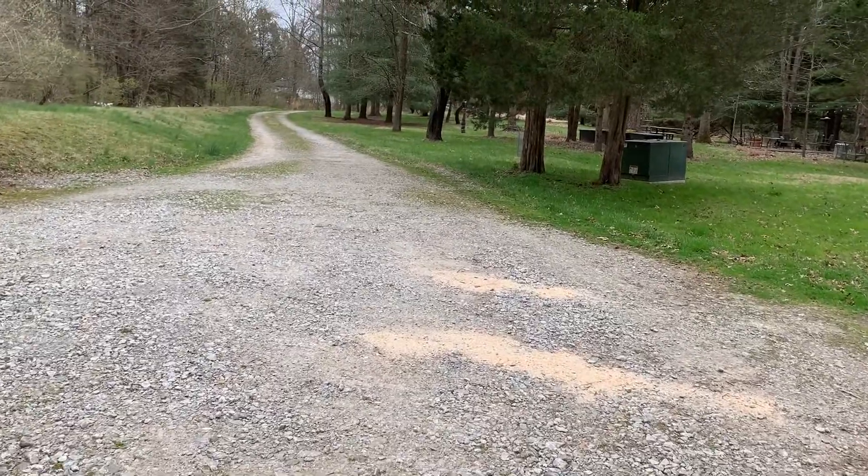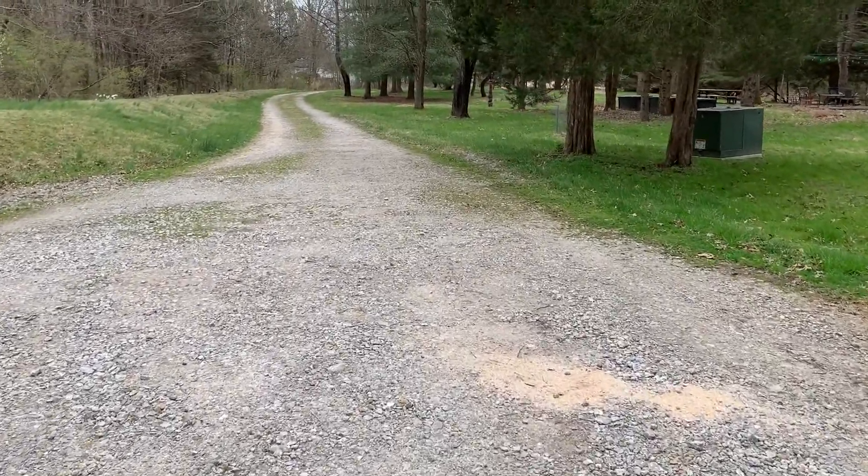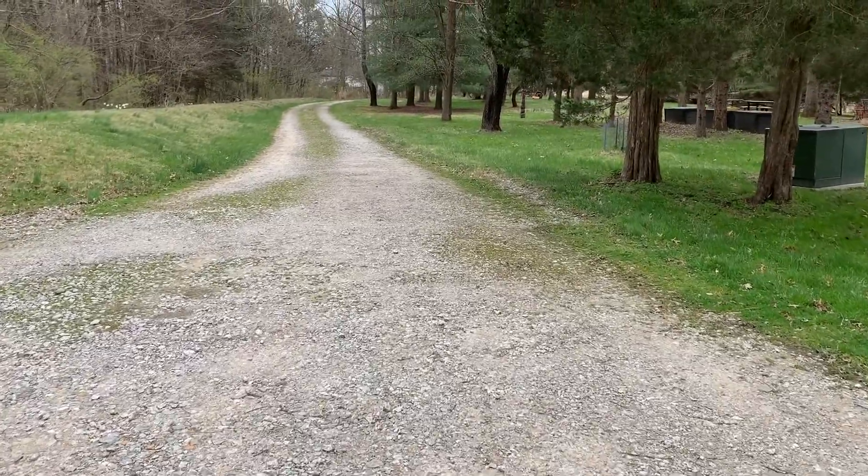We put this nectarine tree in maybe three years ago and it's still young — very tender-seeming. I've got my big stack of drop cloths here; that's what I'm using. I think a sheet might be too thin — it might protect from a frost but probably not from a hard freeze, and they're definitely calling for a hard freeze. It's kind of windy out here and cold. I'm hoping the drop cloths aren't too heavy because they're those thick canvas ones you use with paint, and they're pretty thick, so I'm not sure how I'm going to work it on this tree.